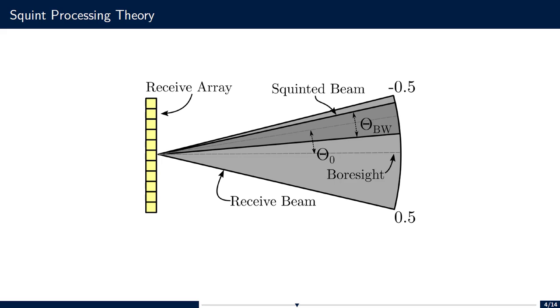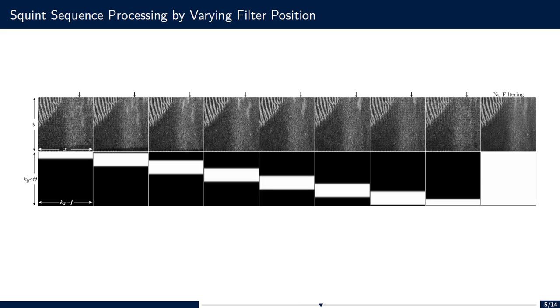Furthermore, we parameterize the MLSP process so that the look angle theta naught, the beam width theta BW, and the attenuation are all learned by the network. When we filter with a fixed beam width over consecutive angle offsets, we arrive at a sequence of images useful for image interpretation. Despite reduced azimuth resolution from the filtering process, we are now able to discern aspect-dependent features such as those from acoustic shadows. In addition, we view the beam steering effect as a temporal filter, whereby visible changes image to image in the sequence are the result of motion from objects during the formation of the synthetic aperture. This figure shows an image squint sequence and corresponding k-space filter.